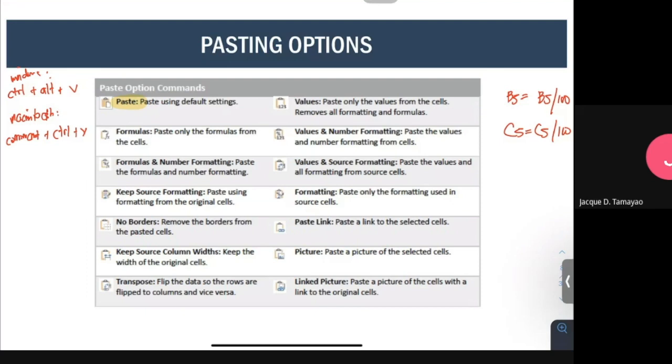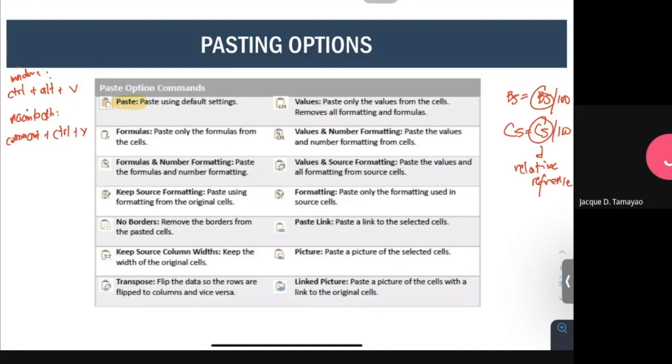Sir, why is it C5 now, not B5? You will learn later, because we call this a relative reference. Wherever you paste that particular cell, it changes based on its reference. Since we refer to B5, if you paste it in B5, it will be B5, but if we paste it in C5, the relative reference will be C5.